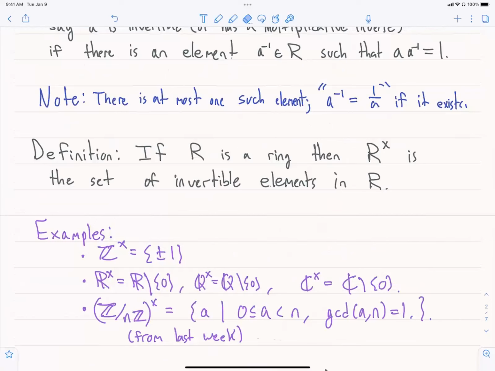Good, so that's what a ring is, and a ring is what we called a number system last week. We spelled out exactly what that means here. And then I'm just recalling this terminology, talking about multiplicative invertible elements. R cross is the set of invertible elements. And we saw it was interesting to think about R cross. For example, it gave you a different way to think of being co-prime. It was related to the Euclidean algorithm and so on. So this is an interesting concept. And we also want to have some theory that captures the structure of R cross. And that is a theory of abelian groups.